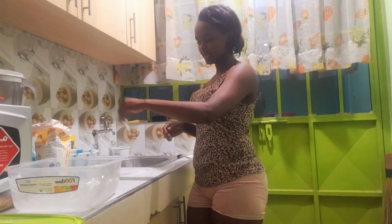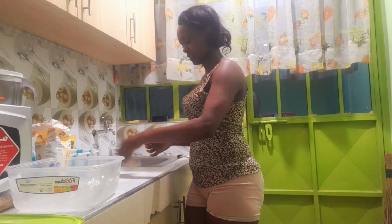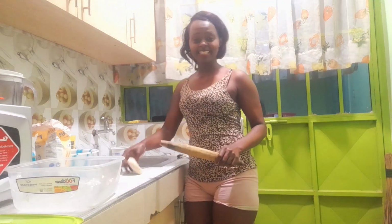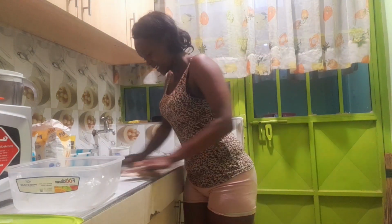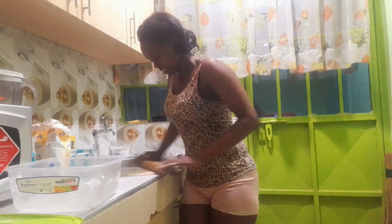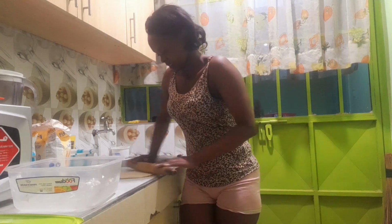You first dust the area that you will roll your chapatis on. And then you start rolling. This is the fun part. Roll each side. You want it to be round in shape. You don't want to cook triangle chapatis for your family. So you roll it until it becomes round.